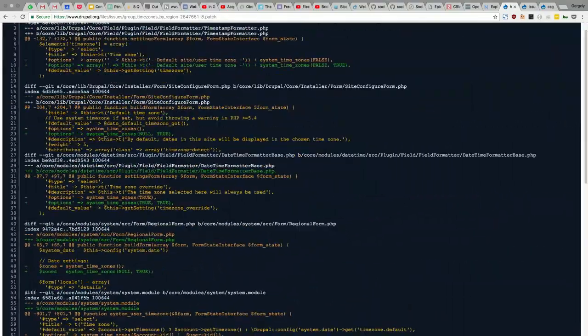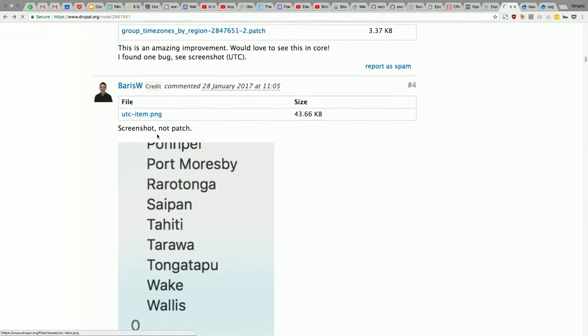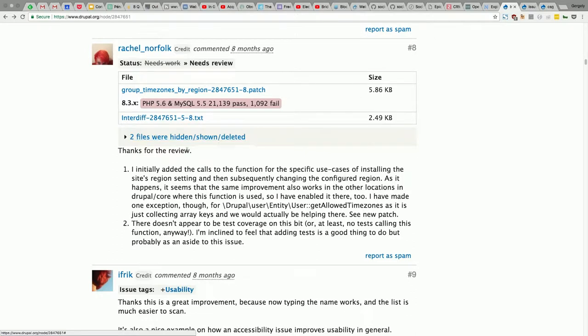I'm not going to go into the details. Actually, I want to encourage everyone who is not coding to do reviews, because you don't need to write any code to do a good review. So let's review this patch. Of course, if you're a coder, if you know code, then of course you can review the code of the patch. That's actually very helpful. You can check if it complies with the coding standards, and you can check if the variable names make sense and all those things, but just checking that the patch actually fixes the problem is very helpful on its own. So if that's all that you can do, that's still a lot. So let me show you how to review if a patch works or not.